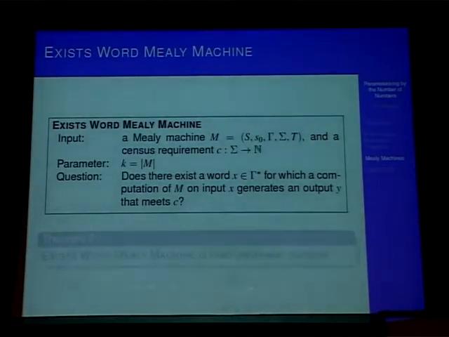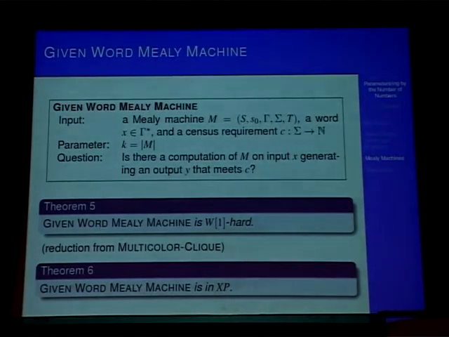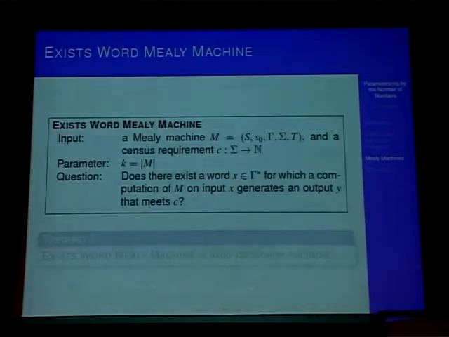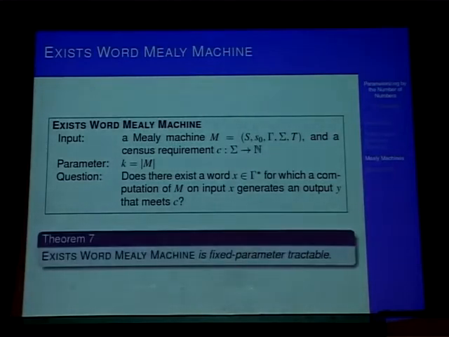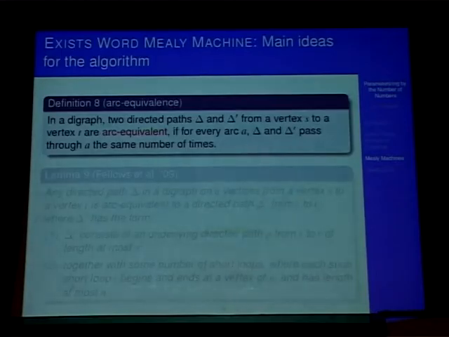So in comparison to the other Mealy machine problem, in this problem you were driven by the input word. So you had to make certain choices. But now, as you can make certain choices, the problem becomes easier. So I want to give you a flavor of the proof of this FPT result. So first, we look at digraphs, because our path through the machine can be modeled by a path in a digraph.